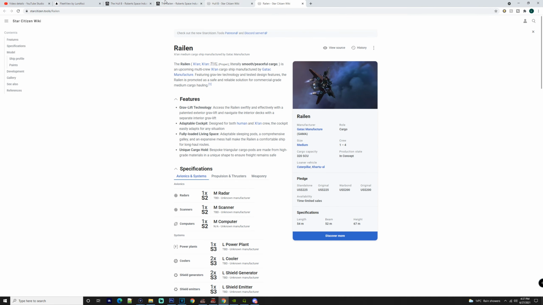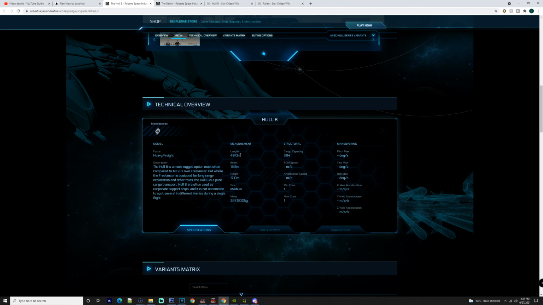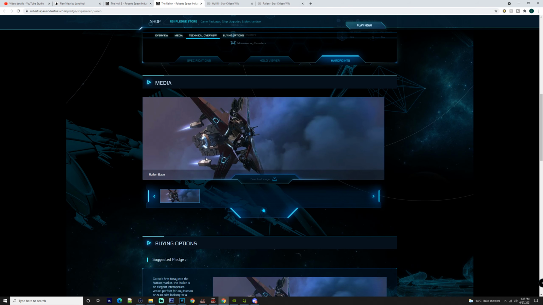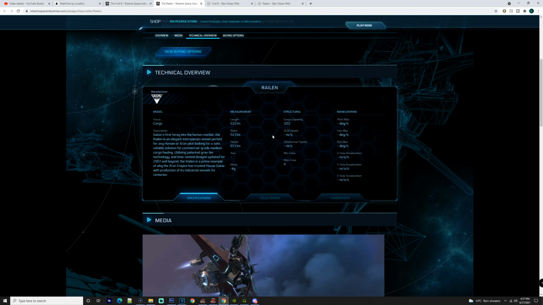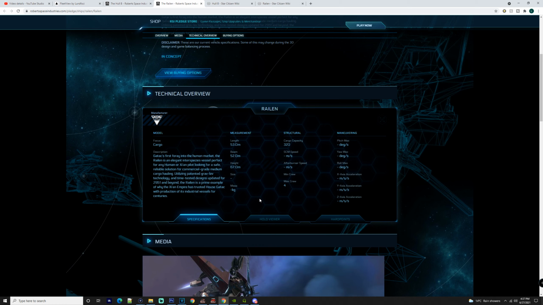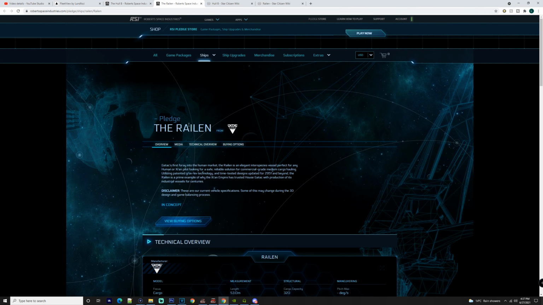Again, it depends on the size of the ships as well. We know that this is a decent size ship. They're both about the same size as each other. Not a massive difference. The beam on the Hull is a bit smaller, and the height where the Railen stands taller, obviously, when it's in flight mode. Obviously it's got less cargo than the Hull, but it has got more capability.